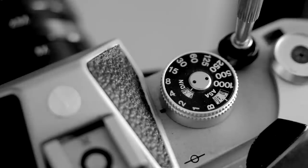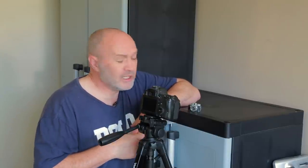So stick around, I'll show you what I'm doing with the DSLR to test all this. Then I'll load the film camera in, shoot a roll of film, develop it, and then I'll show you guys the scans of the images that I've taken, and then I'm going to get in the darkroom and print off some of my best ones. So stick around, should be a good one.